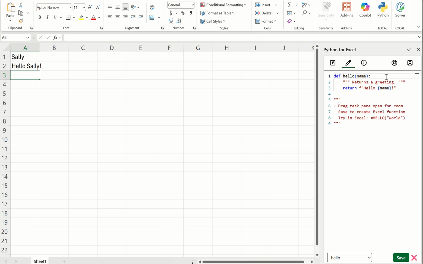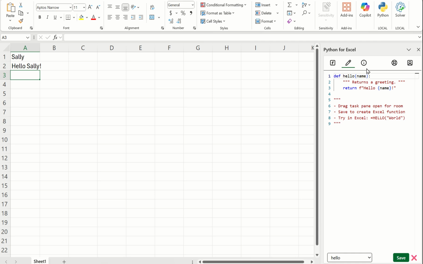And so you can do anything you want. The key thing is that it has to be a function. This is not the same as the Microsoft Python in Excel. This is functions only. That's what is unique about it, and that's what is useful. It is not trying to replicate what is in the standard Microsoft Python capability.